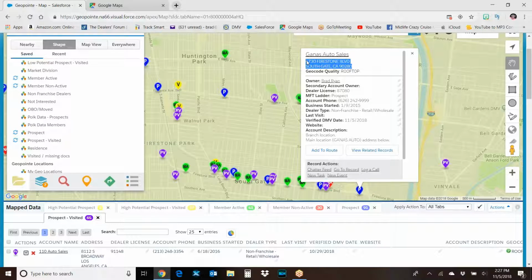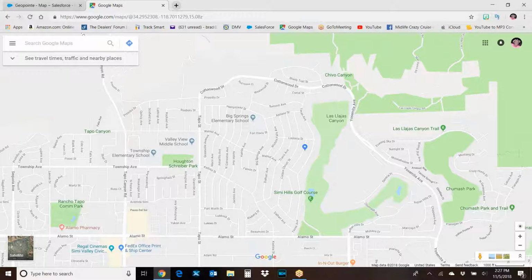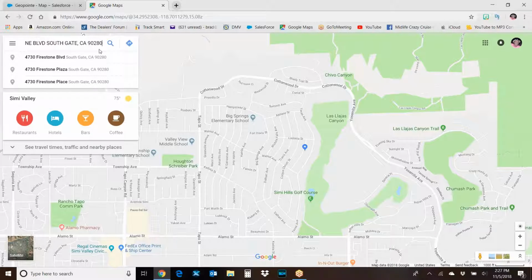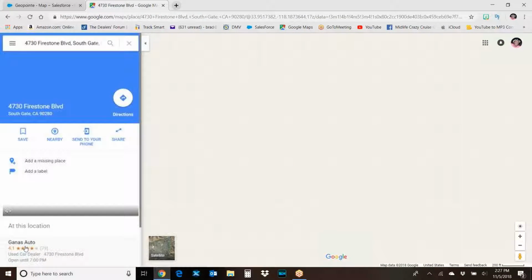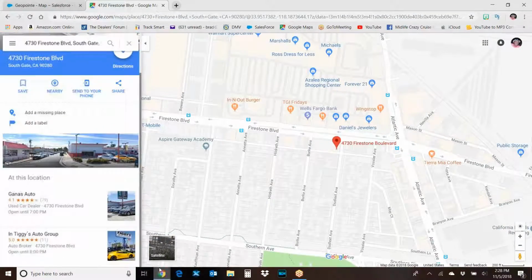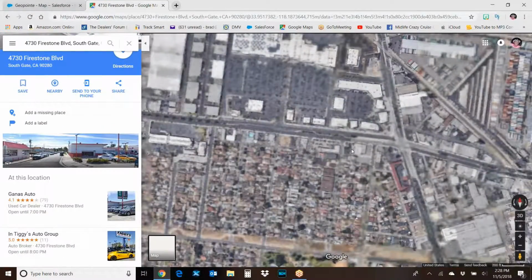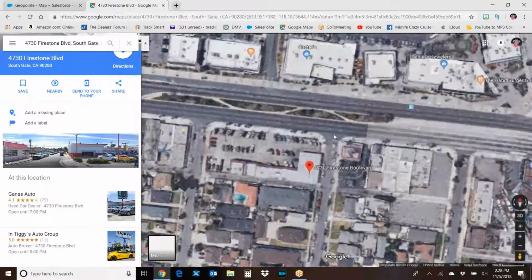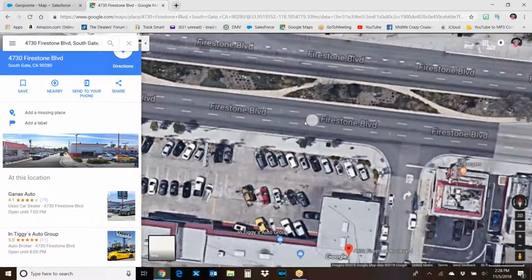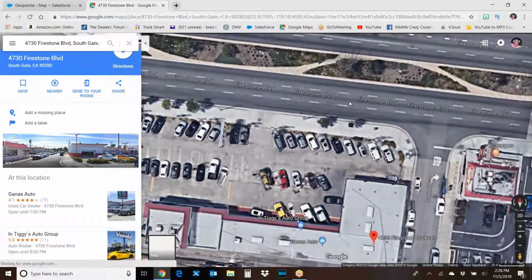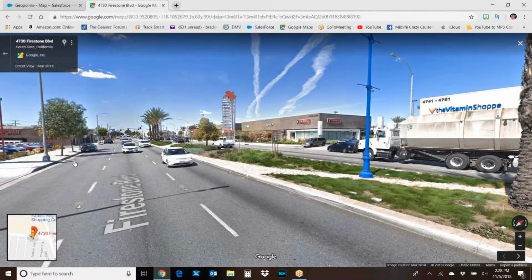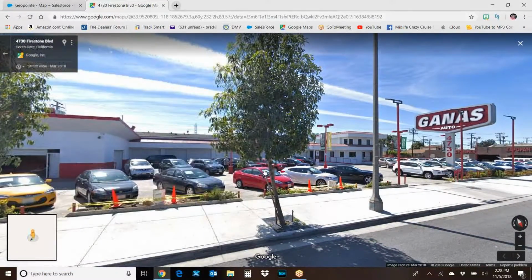So generally what I'll do is highlight the address, copy it with a Control-C, go to Google Maps, pop it into Google Maps, right? And it's going to give you a couple options. It's going to pull it up. At this point, I'm going to go to the satellite view right here, and zoom in. Most of the time when you get this close, you'll be able to see it actually is a car dealer with cars on the lot. You certainly can zoom down to the street level and see, yep, this is a viable dealer to visit.